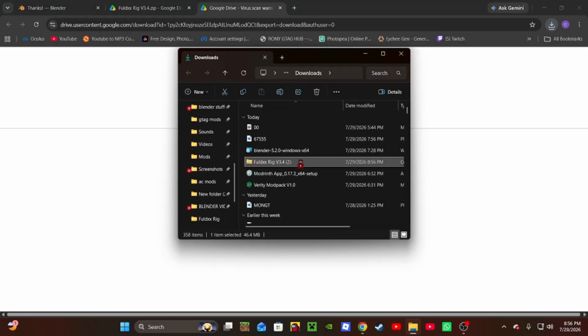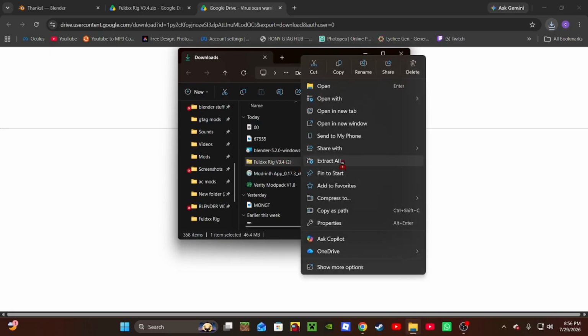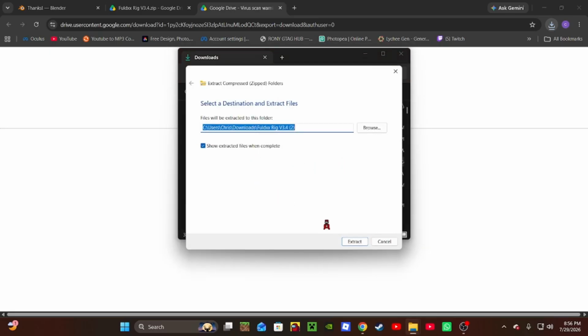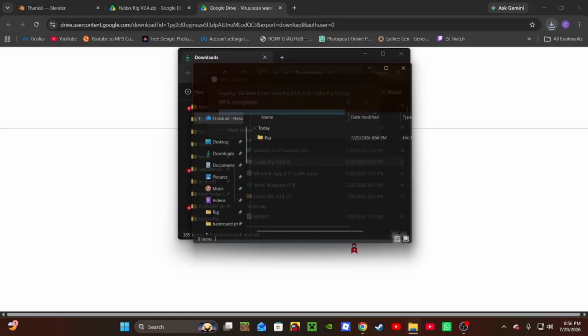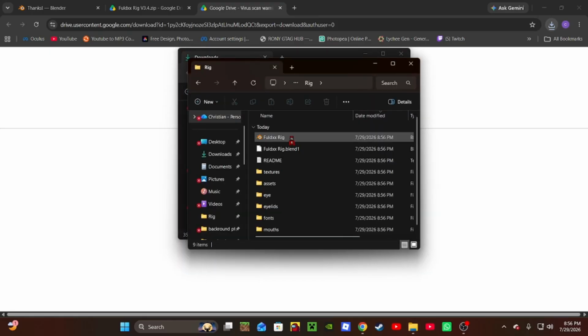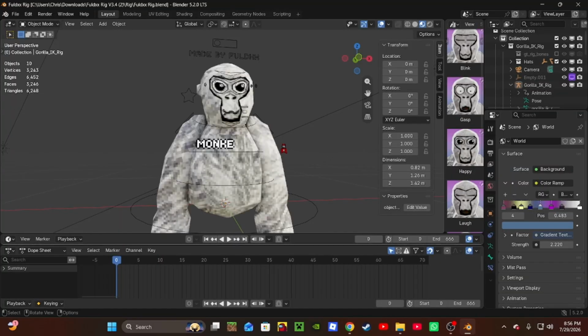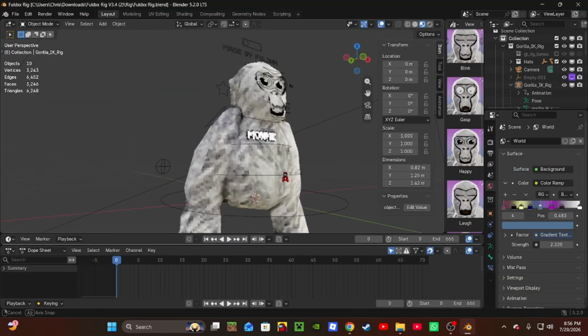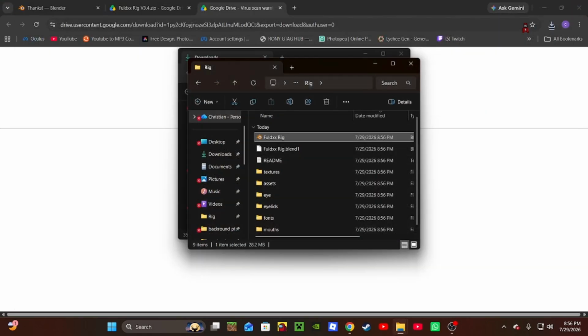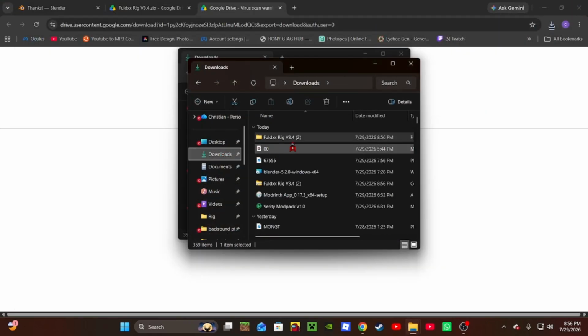Click on the folder. Right click, extract all, and then extract. Click rig, Foldux rig. And then you'll have your gorilla right here. Let me just close Blender and delete all of these because I already have this.